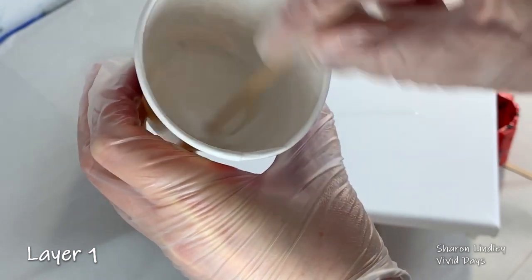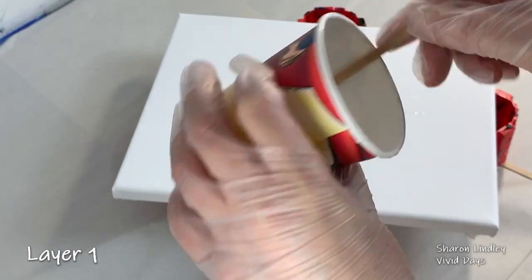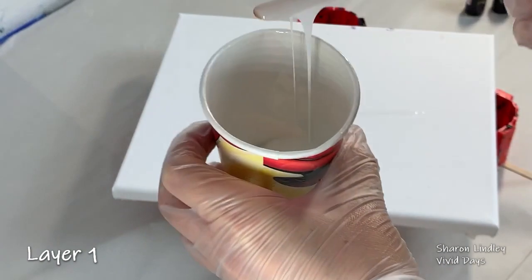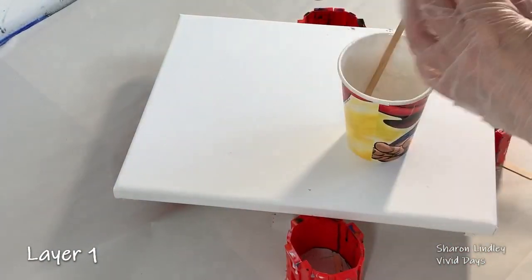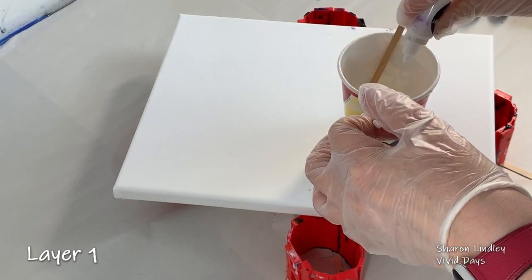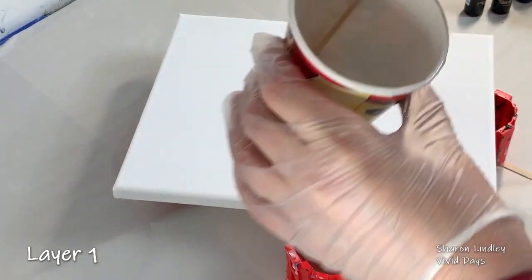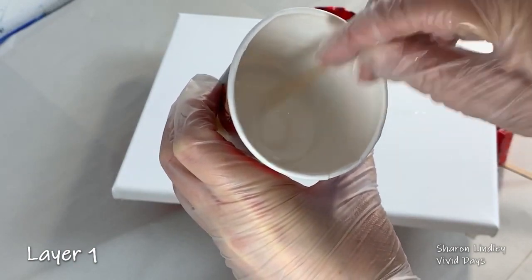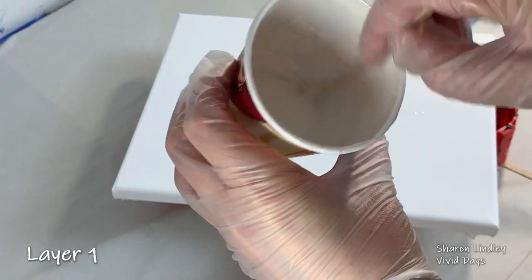Okay, that's looking a little bit too more white. There we go. I might just add a little bit more because I really want this to complement the deep colours that I'm going to be using. So I don't want it to be washed out. Quite excited, first time using these. Okay, let's go with that.